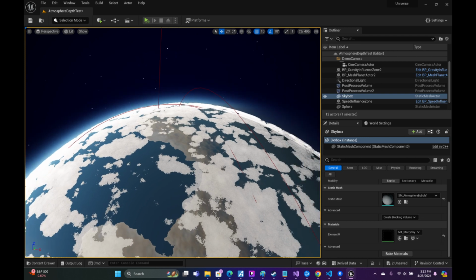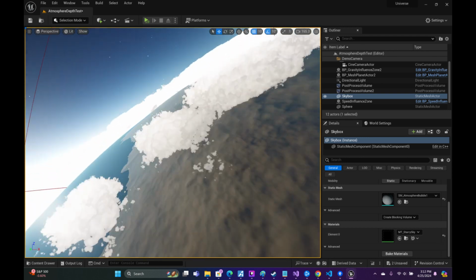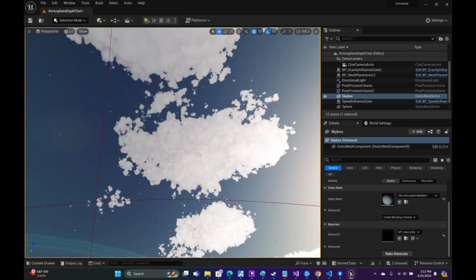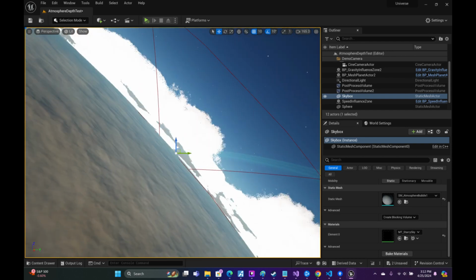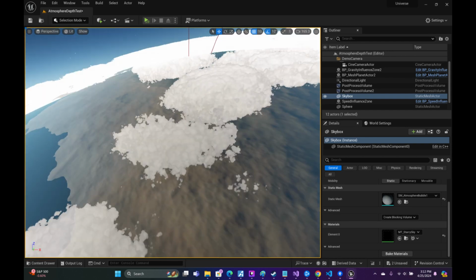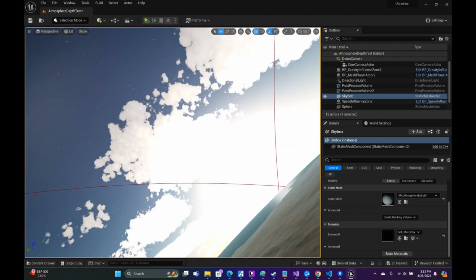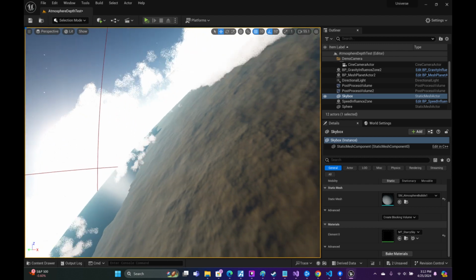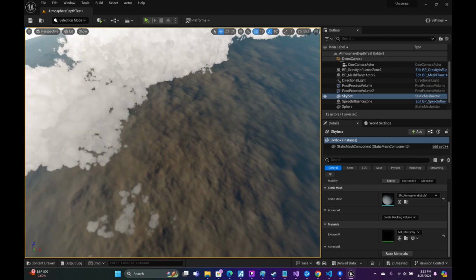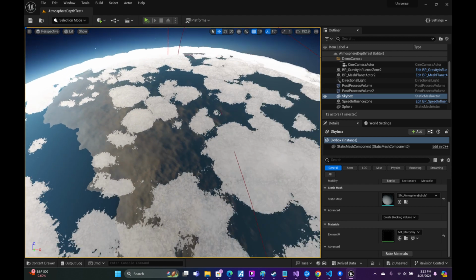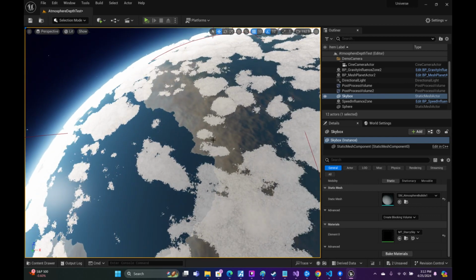But the actual tracing of the clouds themselves, their position in 3D space, the fact that they stay consistent depending on the view angle, the shape stays the same. It doesn't flicker in and out of different shapes or anything like that. The shapes don't change when the camera's moving. All of that stuff is good.